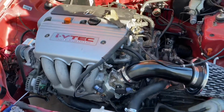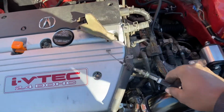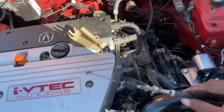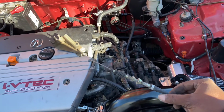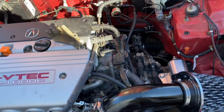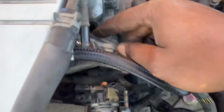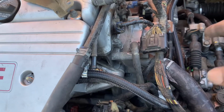Now what's next, we've got to connect our throttle cable and our bracket. I'm not sure if this throttle cable will work on here stock, so we'll see. Might have to throw the RSX one on here. If not, I'll throw that on there as well. And then we're going to be putting on our temperature sensor wire, so we're going to run that from the inside and run that through here.